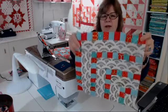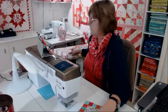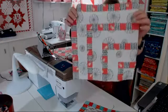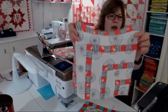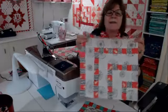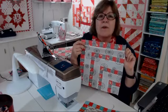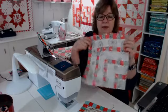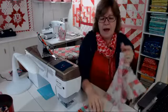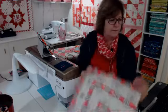And I'm doing mine in 2 colorways. You're going to see that one. And then I have to reach back here and get the other one. And here's the other colorway. Can you see the pineapples? Yeah. I had to buy more pineapples because I'm afraid I'm going to run out of pineapples by the time I do everything. This one was already done in advance, but I like to sew along again with you, and I'm doing that one.